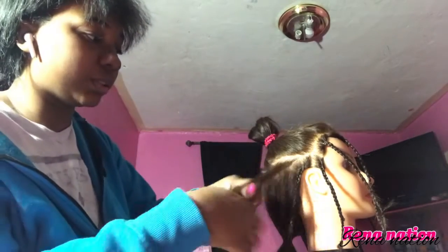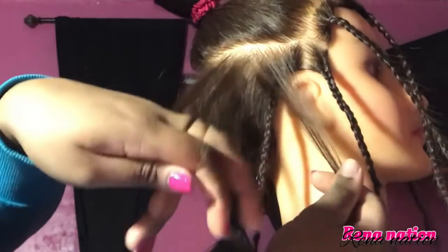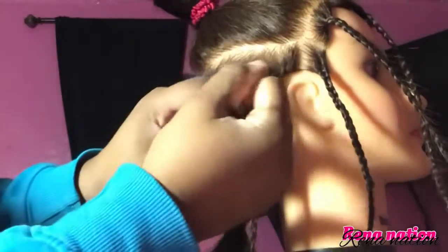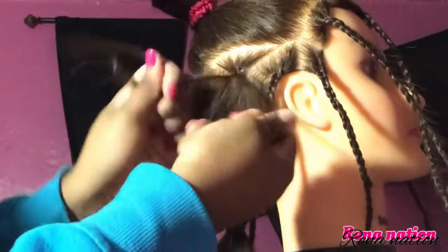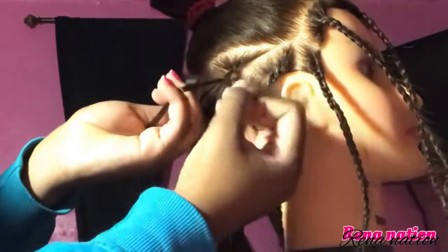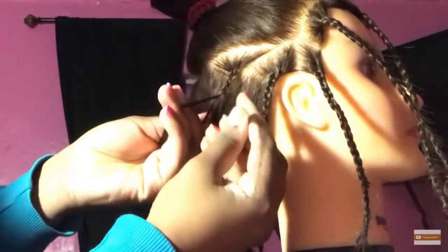Separate it into 3 sections. Can you see the 3? 1, 2, 3. So you twist this one over, then twist the middle part over, then the middle part over. Now when you braid, all you do is take the middle part and cross over each side like that. Cross over, cross over, cross over, cross over.